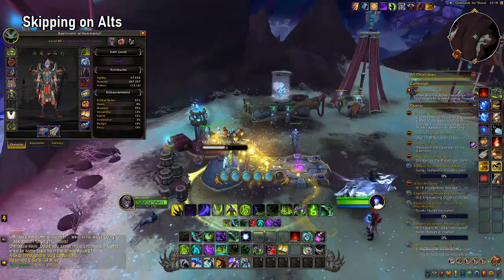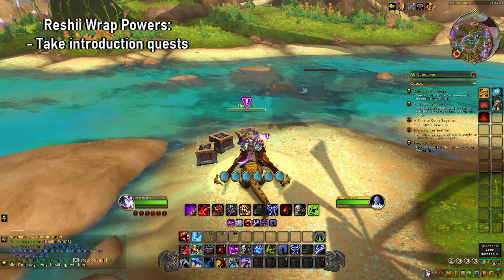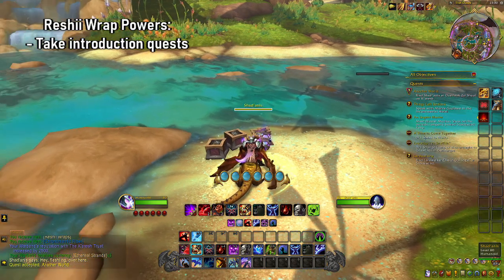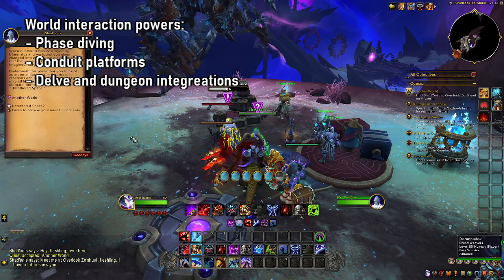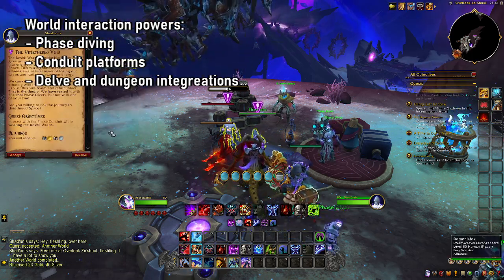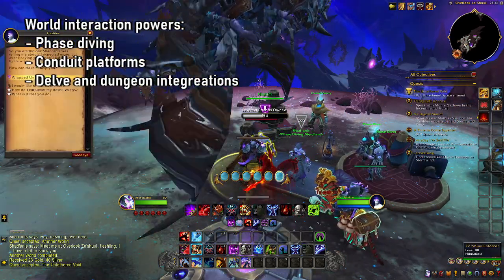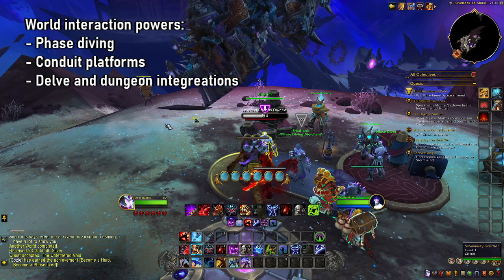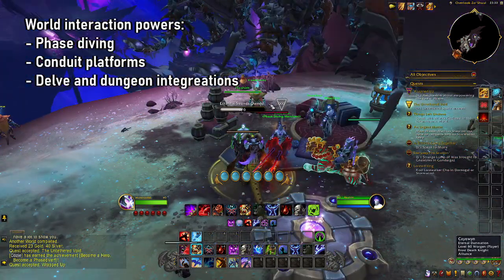Now, in terms of what the cloak does, it does a lot of things. So firstly, once you get the cloak, there's a quest called Another World nearby. Take it and it will take you to Hashim, who will give you introductory quests to your powers. Here he will teach you how conduit platforms work, he will teach you about phase diving, and all of these are very important. Phase diving is crucial towards certain world bosses, rares, treasure finding, and just completing certain world quests and events around the new zone. Conduit platforms are a great way to mobilize yourself across the zone as well. So those are super important.